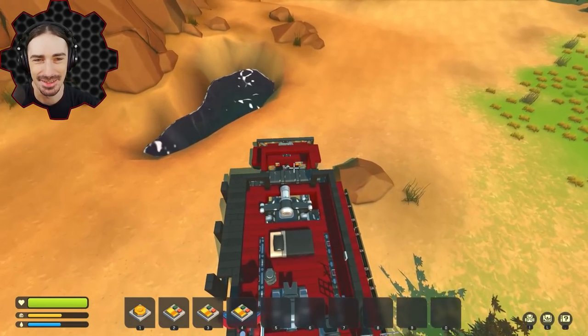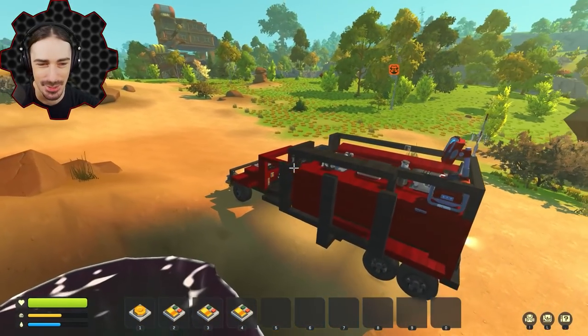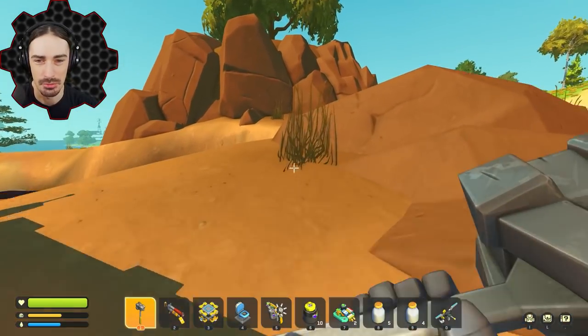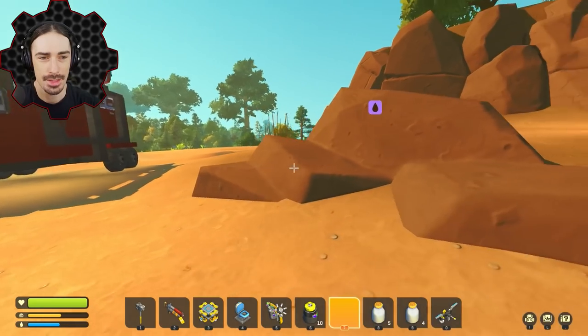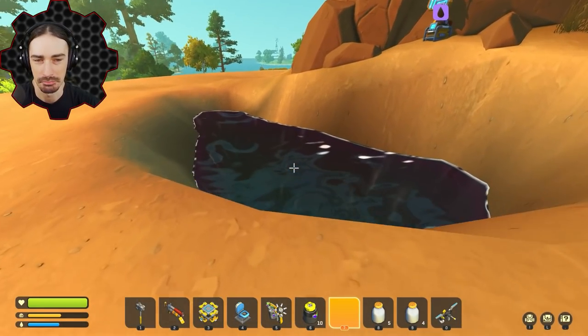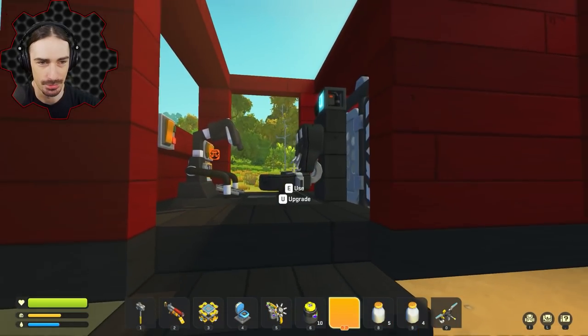What? This is it? This tiny little thing right here, this is the oil? All right, well, it looks like I actually have an oil pond here, so let's put down a beacon. All right, yay, oil. I did a purple water droplet for oil, because I guess that's kind of what oil is, the closest symbol I could find.